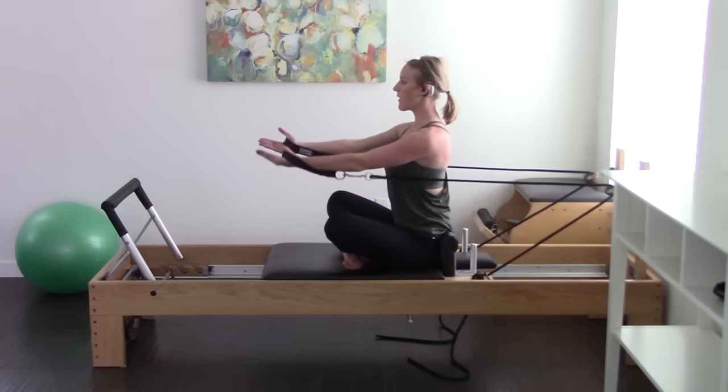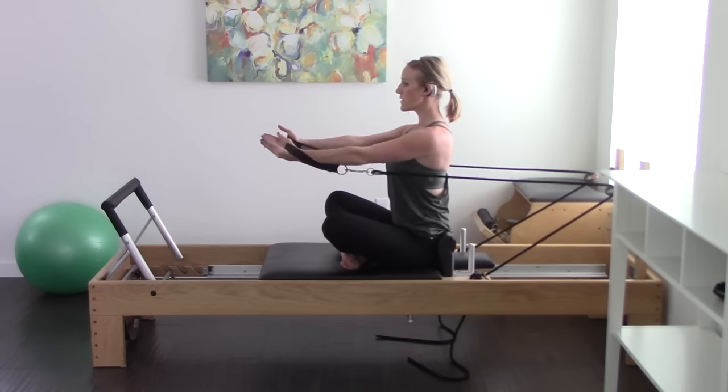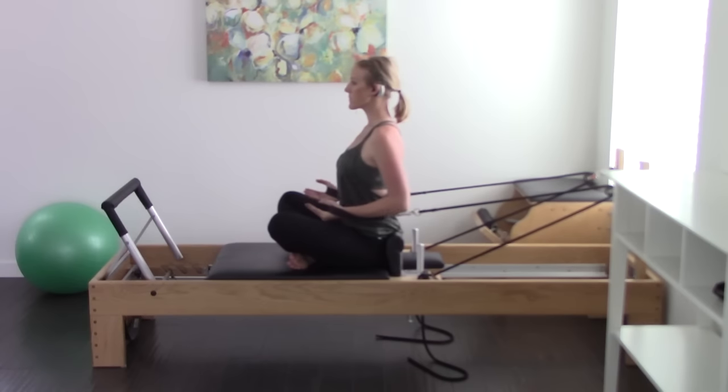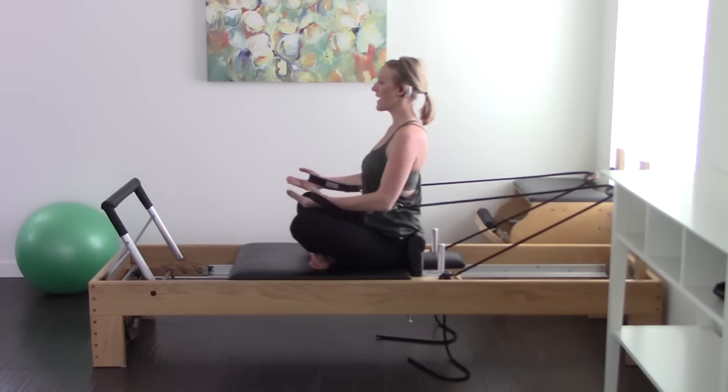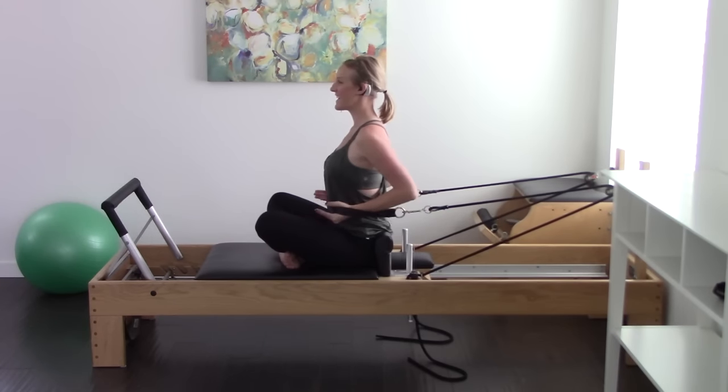So the movement of your arms should not affect the position of your trunk. This is core stability as well as upper body work. Looking good.